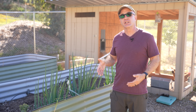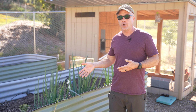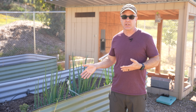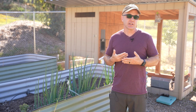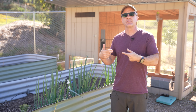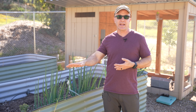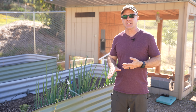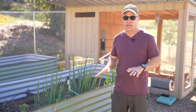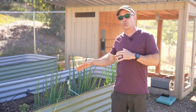And some of the peppers did well in these beds too. And at one point, we even had enough eggplant growing that we were planning on making a full eggplant parmesan video out of it. And that's when something started to click for me. The problem wasn't gardening. The problem was a system that we built. The shorter beds that we installed were simply too easy for the rats and rabbits to access. And they were basically sitting right at ground level, which made them the easiest target in the entire garden. But the taller beds created just enough separation that the animals couldn't easily reach them.